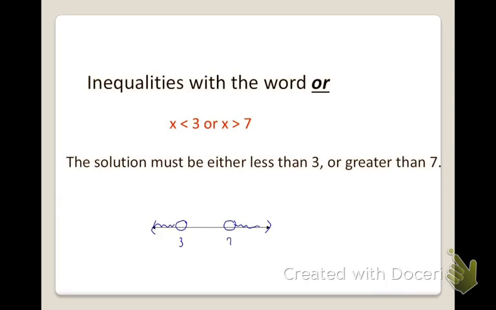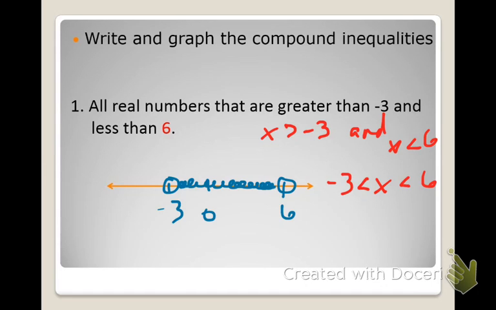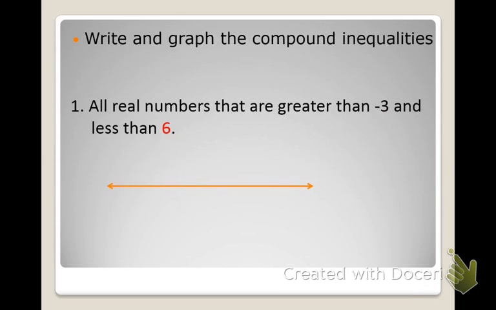Very often, not all the time, and so I always kind of balk about saying this, but very often when you graph the solutions of an or compound inequality, they should look sort of like oars on a boat. If you ever think about rowing, you've got oars out here. Not always, but very often that'll be the case. But the graph should look something like that. All we've got to do is make sure that we're reading the inequalities correctly.